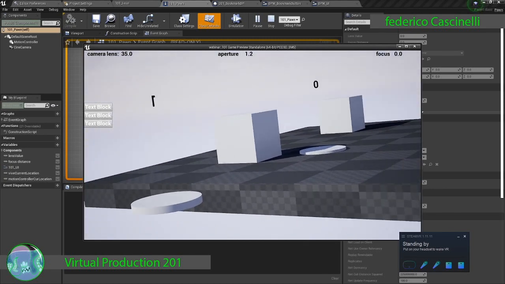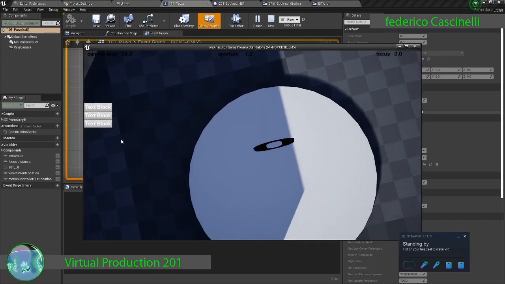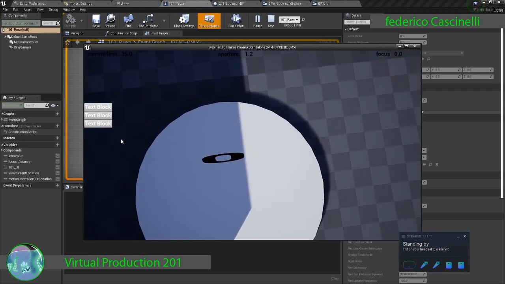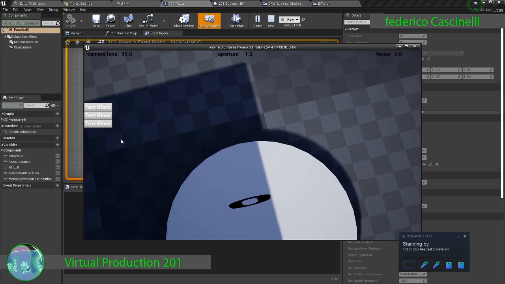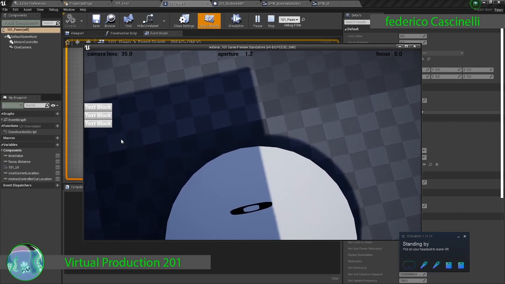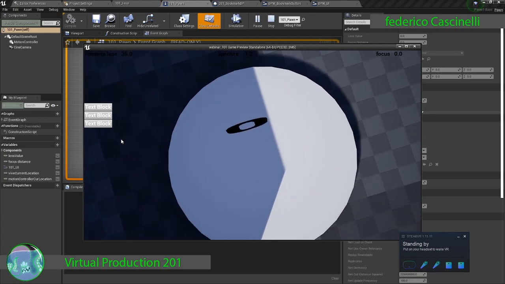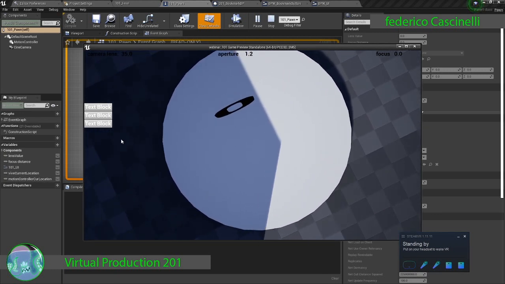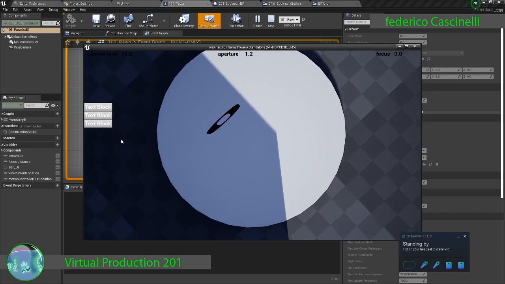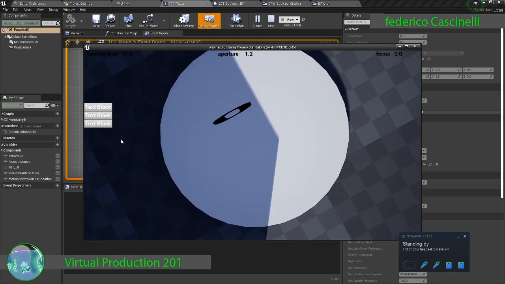You see 0, 1, 2, and if I click on 0, I'm on 0. So this is what I was mentioning before. When we do that math of subtracting the motion controller position from the root scene position and then adding the new transformation location, that's what's happening. So we reset the position of the scene root, so that when we move the motion controller, actually the root, back to here, the motion controller will be just exactly on top of it.